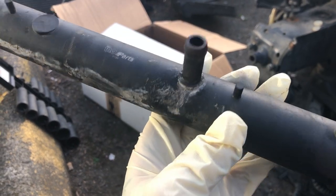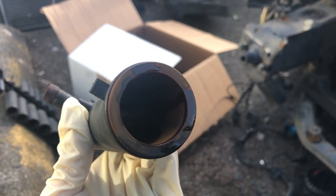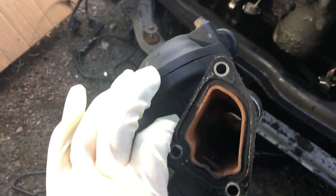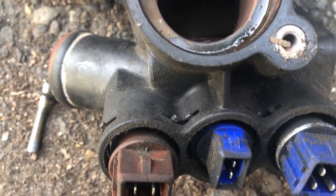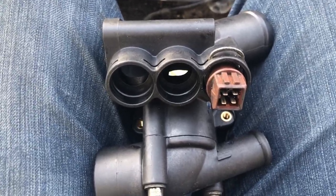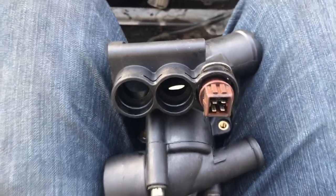Alrighty. And we are out. That one was leaking from like this nipple right here. It's hard to tell though, but those gaskets are definitely flattened. That definitely looks gross. What does not surprise me at all is that there just isn't a thermostat in here. So that's fun. That's a good sign. Alrighty, so we're getting stuff out, stuff on, sensors out, sensors in, and we're just gonna go.